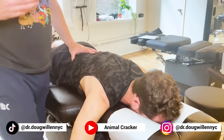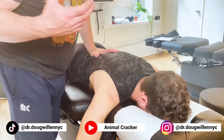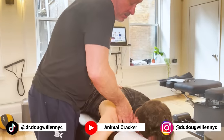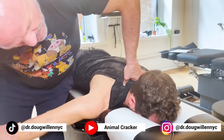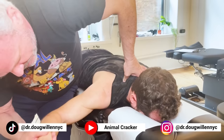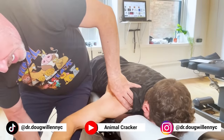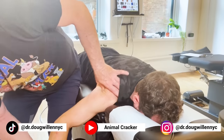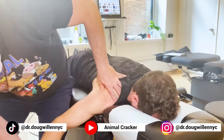I can usually get this to really open up, especially with a guy as fit as him. He takes very good care of himself — this just happens to be an injury that hasn't healed correctly. He's going to heal, he's going to get better. Some people come in and they're such a mess physically that it's hard to fix things because nothing in their body is being cared for. Here's another spot — do you feel this? So here's external rotation. His external is not the bad point, but the whole shoulder is irritated. I'm really pushing hard.